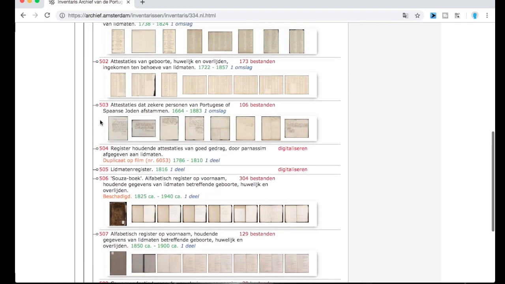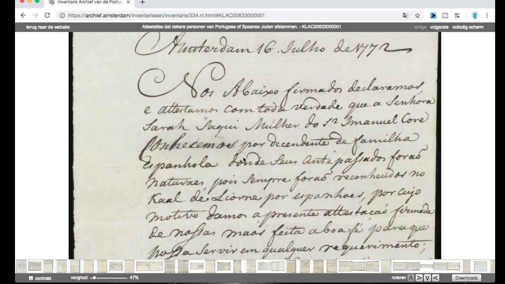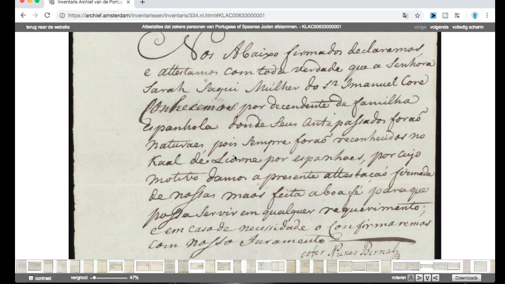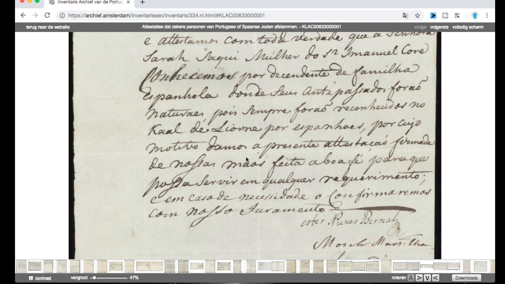And my favorite one, it's this one right here. I'm not going to try to pronounce that in Dutch, but basically these are letters written by people attesting to somebody being of Sephardic Jewish ancestry. So these are basically letters from people vouching for other people. And it's just really cool because you can see all of these different letters, and if you can get them translated, they give some interesting information, sometimes about the person's family, where they came from. Sometimes it'll give information about how the person writing the letter knows this person and their relationship.